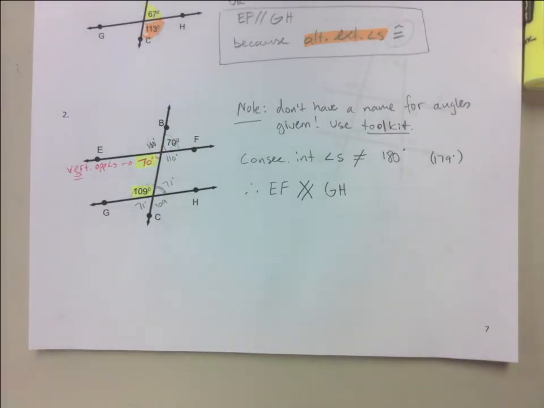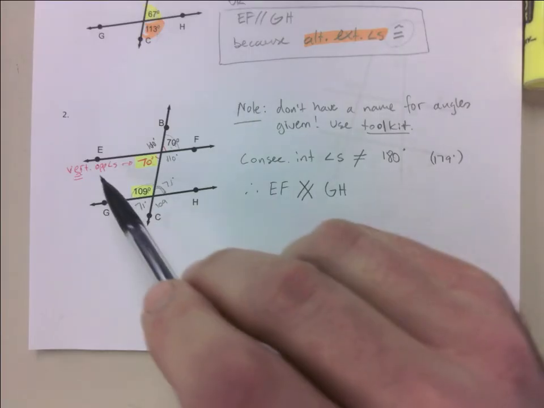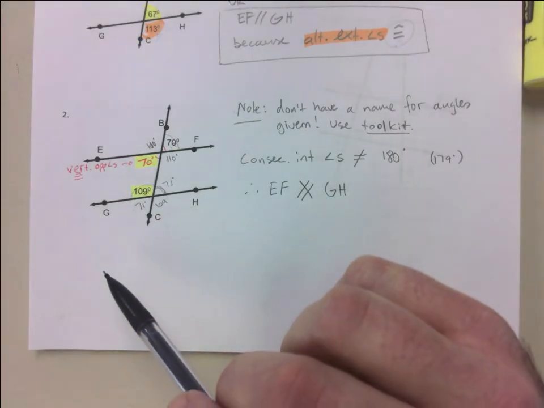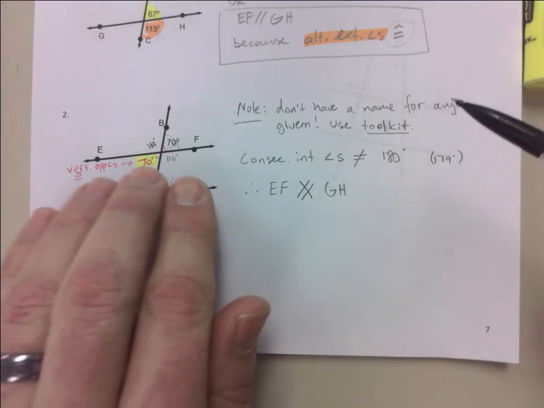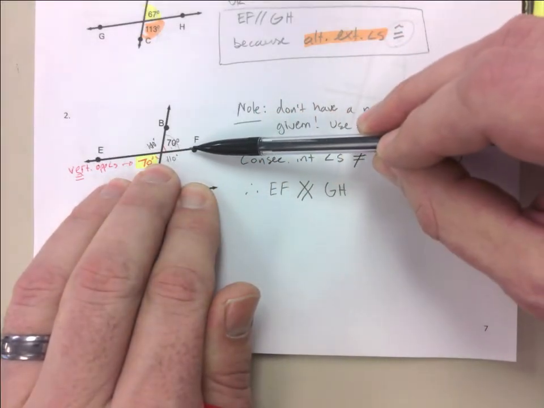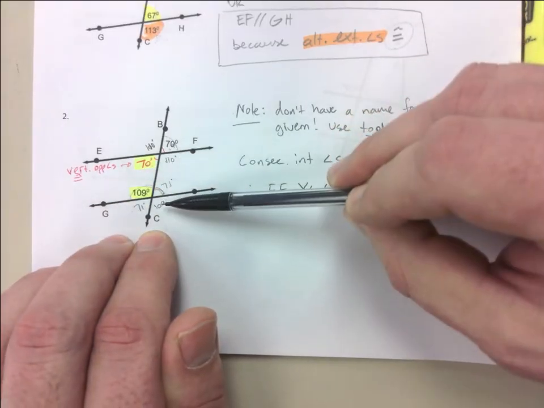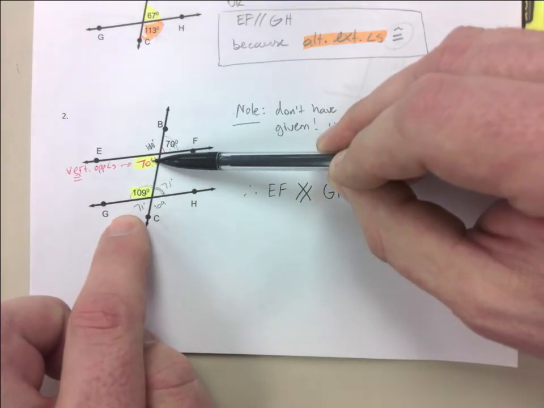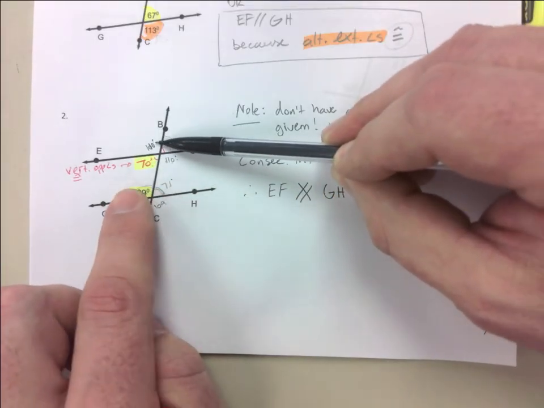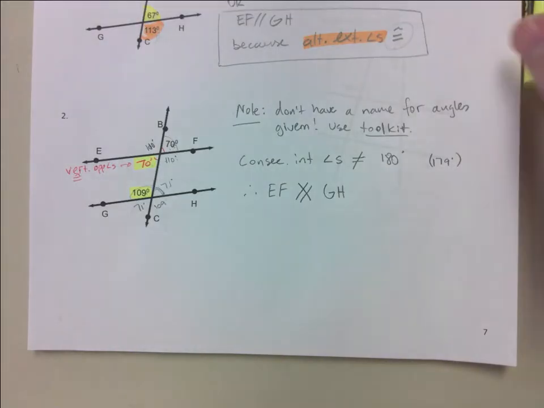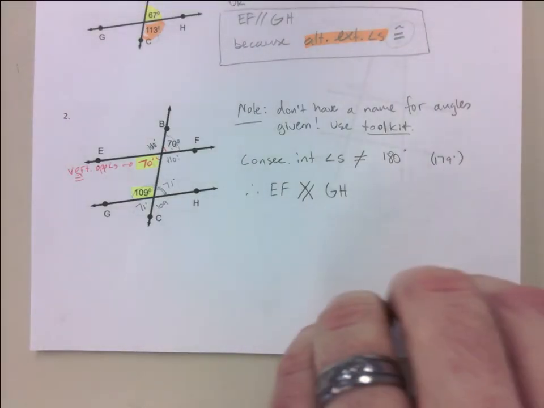Think of it this way, another way of thinking of parallel lines. They're exact copies of each other. If you're saying that this line is parallel to that one, they're exact copies of each other. So we should observe the same angles all around, but we're not. Okay, so that's another way of putting it. Let's keep going.